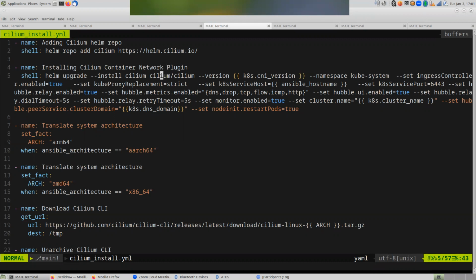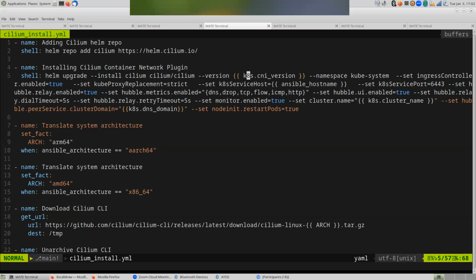Then what I'm going to do here looks really impressive and quite simple. Cilium is not an easy one to do, but it's definitely very, very powerful. Debugging it is not really nice, but debugging stuff that you are running on it, that's actually quite nice. So what we do have here is that we say, okay, we're going to install Cilium, in this case with Helm, and we're going to install this version.